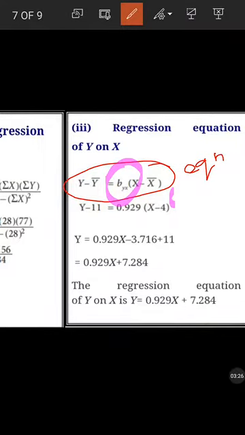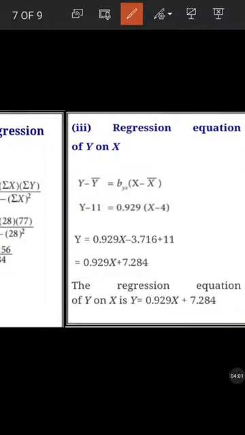So you should remember it in a simpler way. This byx is the coefficient. So that is the difference. You should know the difference. When we say the full equation, it is the regression equation, and when we say only byx, that is the regression coefficient of y on x. Similarly bxy is the regression coefficient of x on y. So it's very simple to remember. If you learn one equation carefully, then the other equation is very simple.